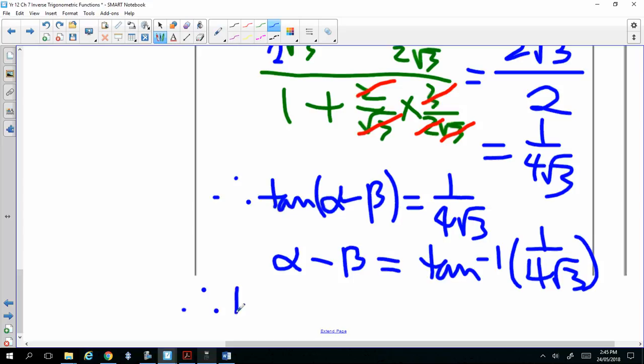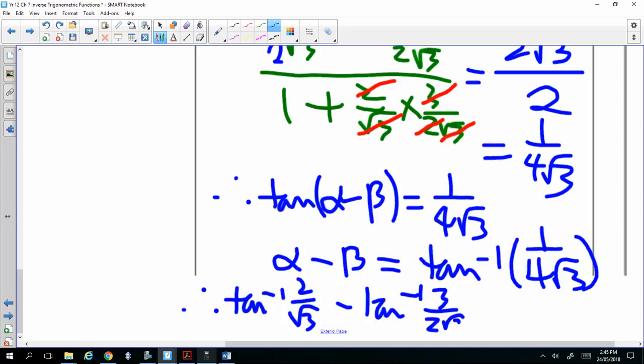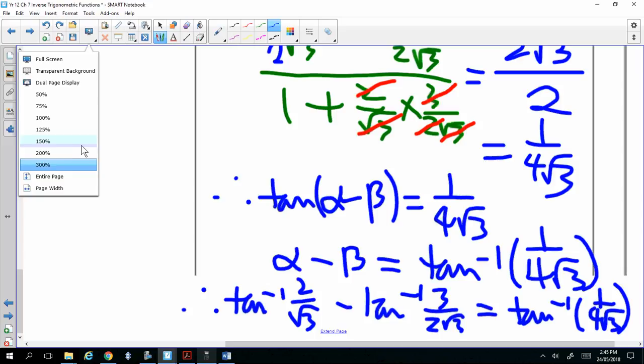So that's all. I think I'll just leave that one for you to try by yourself. And then you can do exercise 1b today. Tomorrow you do the graph. Tomorrow we'll do the graph and then we'll do more. Okay, good. Alright, all finished. So I'll just make this a bit bigger so you can all see.